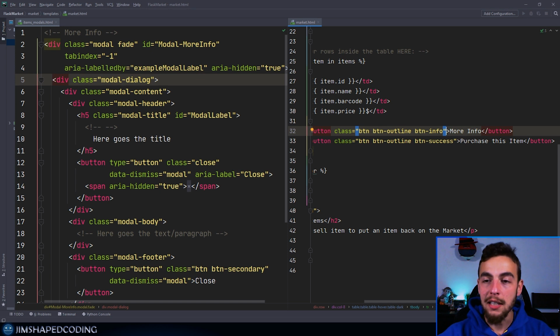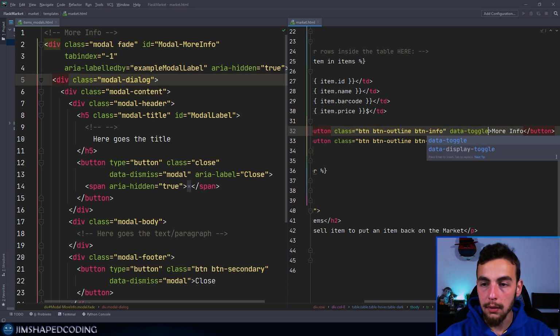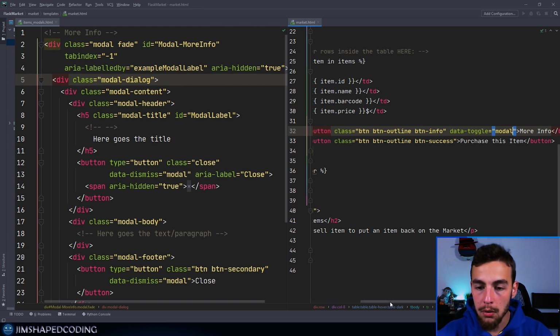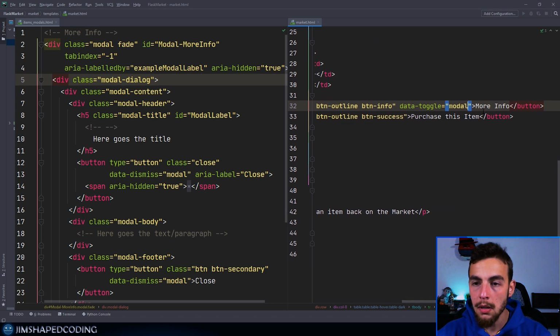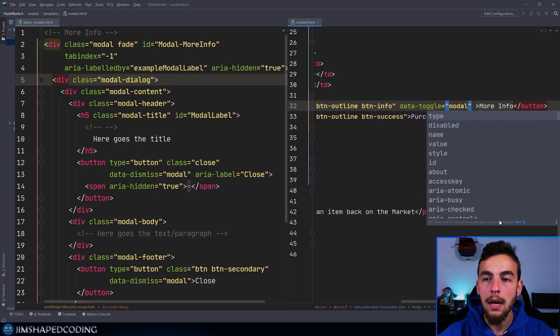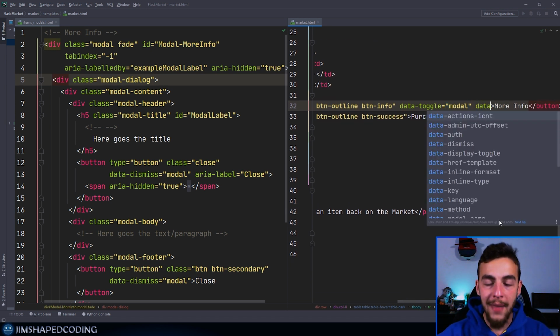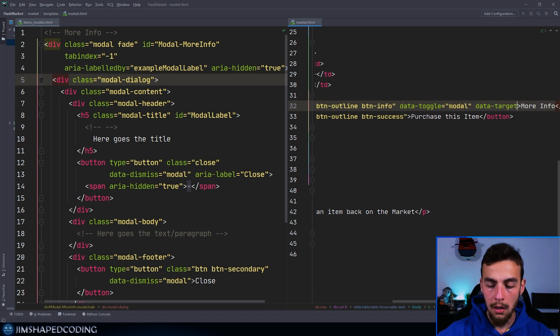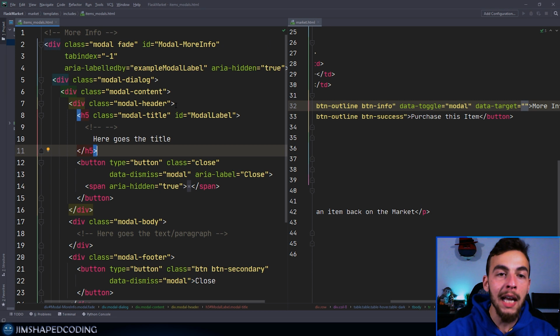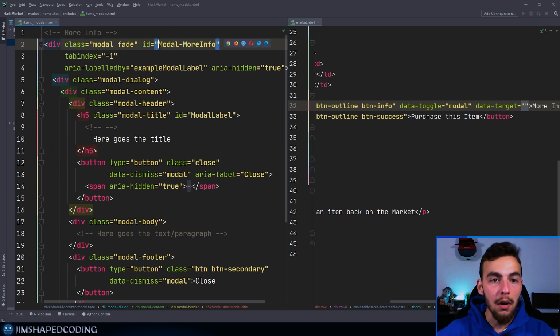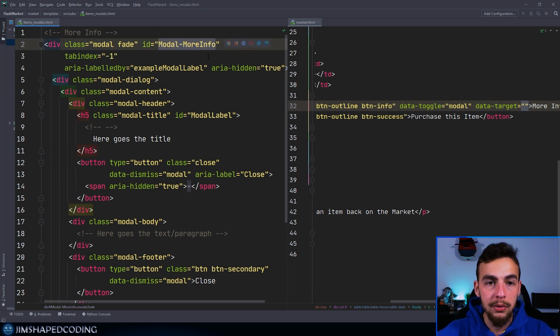So I will say data-toggle equals to modal, like that, and I'm going to scroll here a little bit more and zoom in so we can all see. And right after it, I'm also going to say data-target equals to. Now the value that we'd like to give here is the exact same name of the identifier of the modal that we'd like to display.